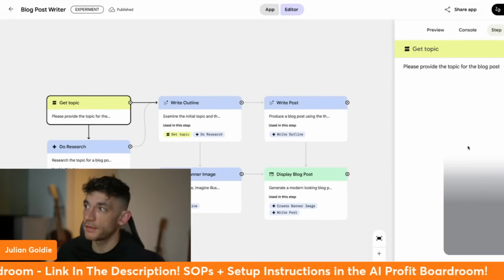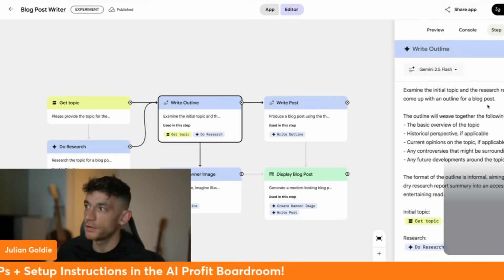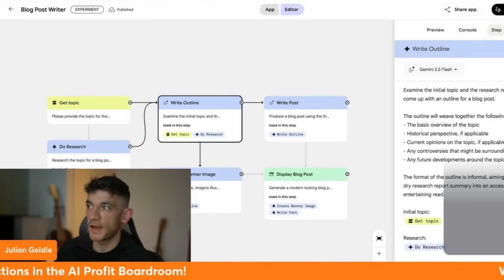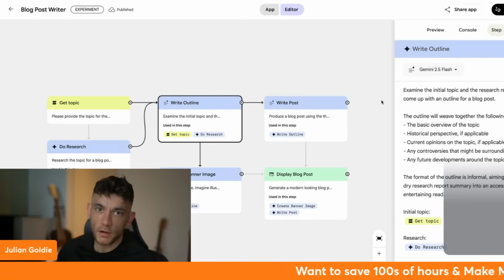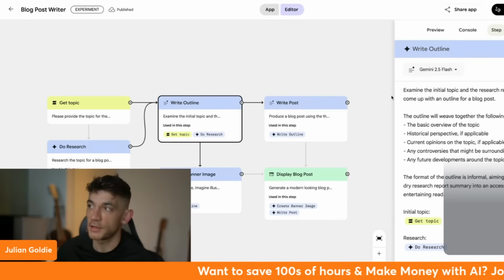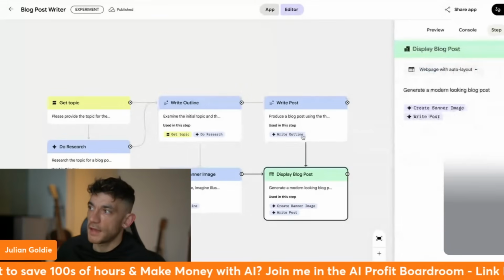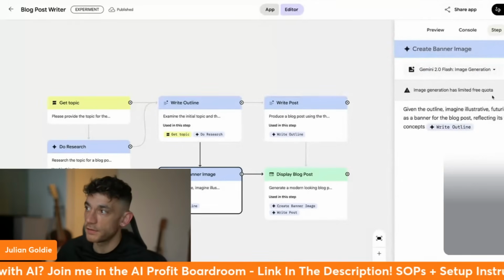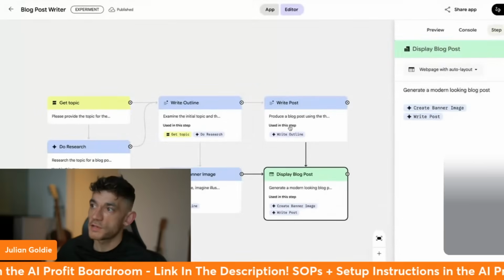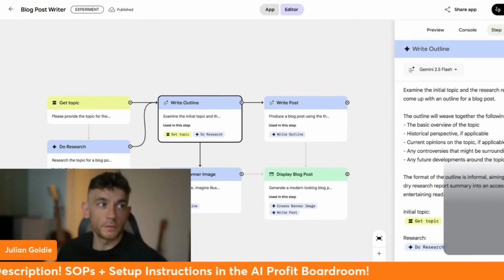Now you can edit these. So you can change, for example, the prompts inside the workflow. You can also edit how it comes up with the outline. And you can also choose here which AI it is using. Now, obviously, it's going to be running on Gemini, right? So, for example, here we've got Gemini 2.5 Flash that generates the outputs. And you can see how it's using, for example, Gemini 2.0 Flash image generation. This does have a limited free quota, but essentially it's using all the different APIs from Google to generate the outputs from this particular workflow.